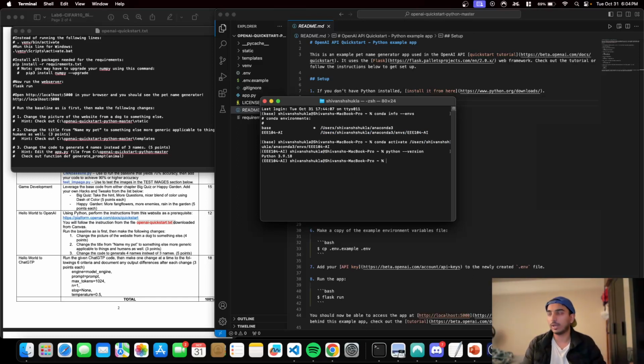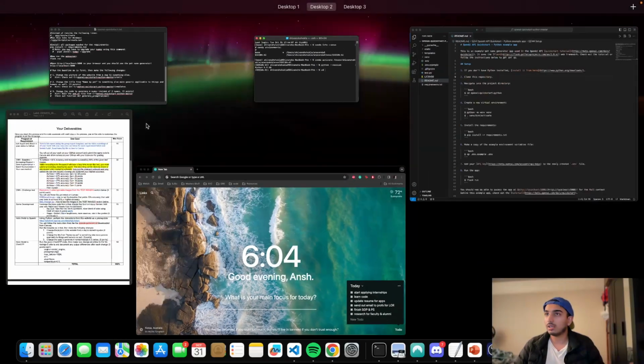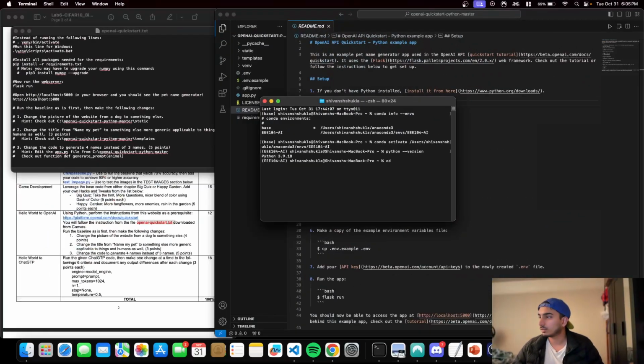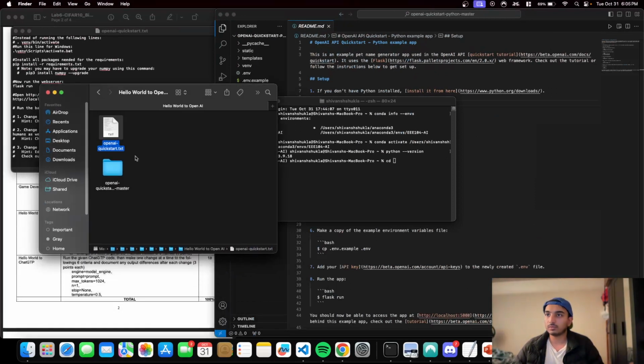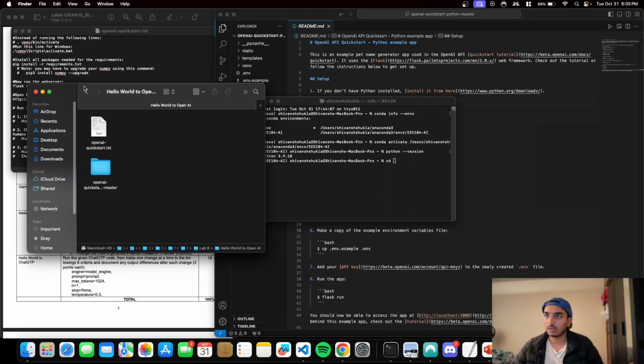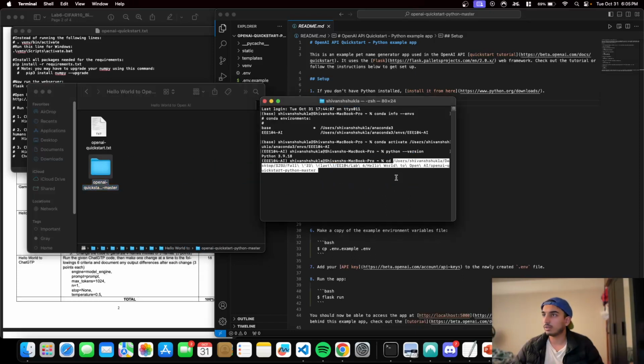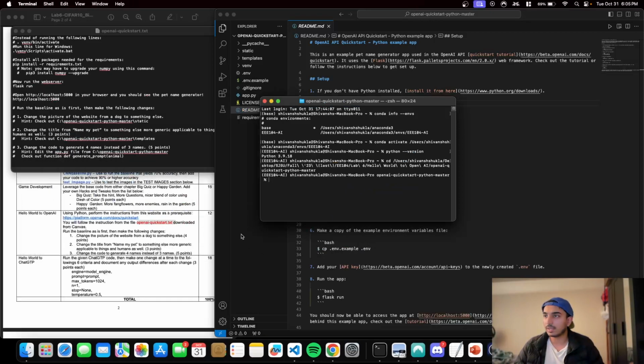Yeah, 3.9.18. So once this is running, I need to cd to this folder right here where all my files are. So I'll just drag and drop, and now I'm inside of that directory. And now I need to run the virtual environment.